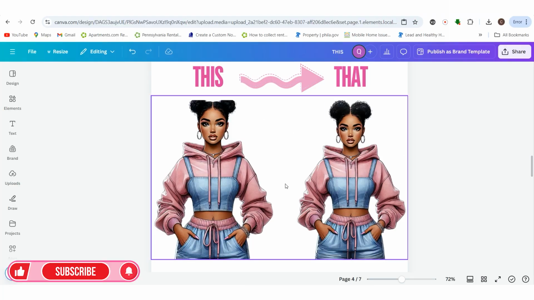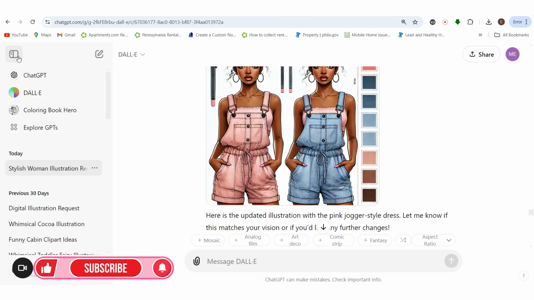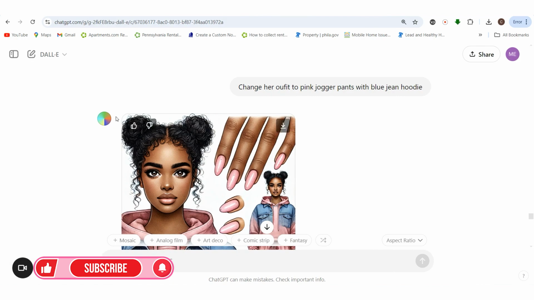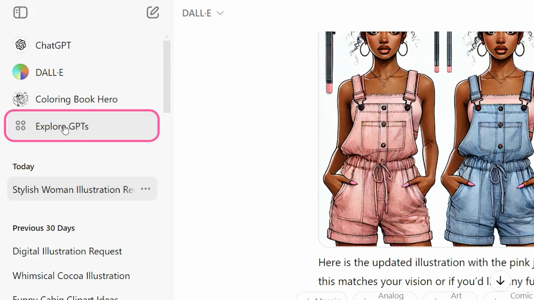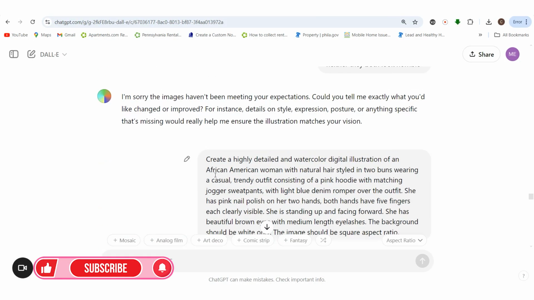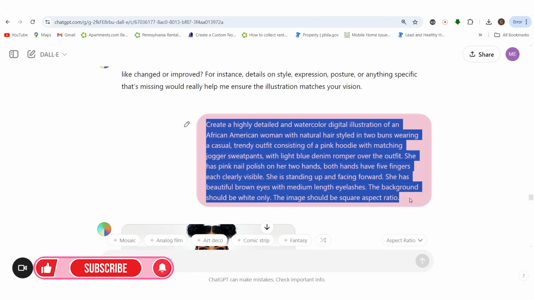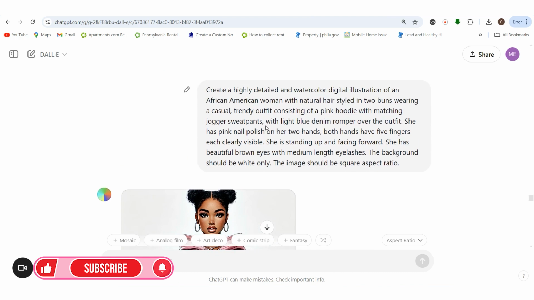So obviously, I was able to create this design using AI. If you head over to chatgpt.com, you are going to see a workspace that looks similar to this. What you want to do is go to Explore GPTs and install DALL-E. When you go into Explore GPTs, you're going to search for DALL-E, and inside you're going to then begin to have your own prompt workspace. So the prompt is what you see here. It's just text that actually turns into digital art creations based on what you write inside.